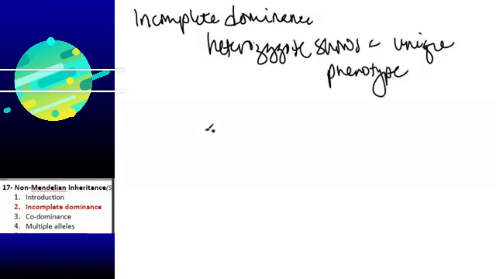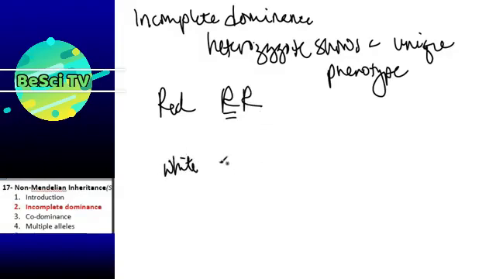And what that means, visualize this for a second. If, for example, we were going to look at flower color, and we had a red flower that was coded for by this big R dominant allele, and we had a white flower that was coded for by little recessive alleles in this particular gene, the heterozygote would, this makes sense, show a pink flower. Now, the key is that this really is its own phenotypic class.